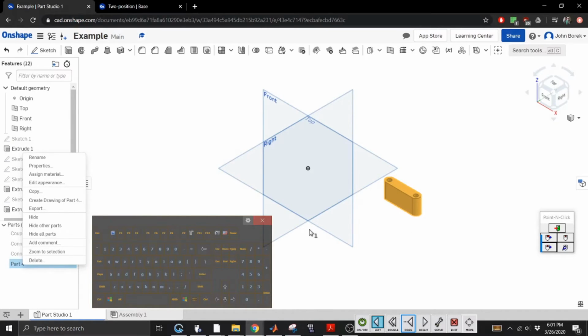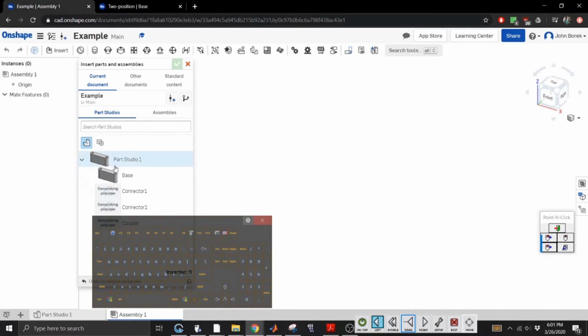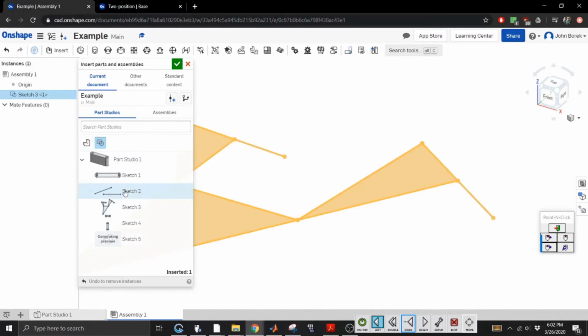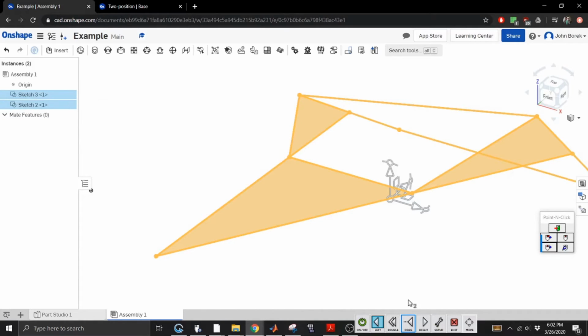Oh, come on. Oh, Jesus. All right, well, we're going to have to learn something. There's a reason I was creating it over there. Now I know why, because it was in line with the sketch. All right, screw it. Let's just go to assembly. Did that work the way I wanted it to? I hope so. I don't know. I have no idea if this is work. We're going to figure it out as we go.